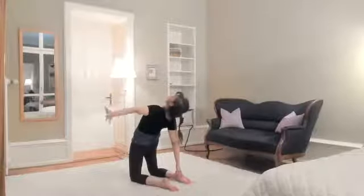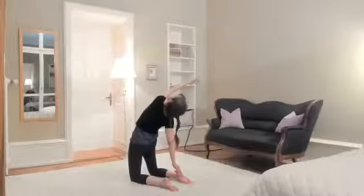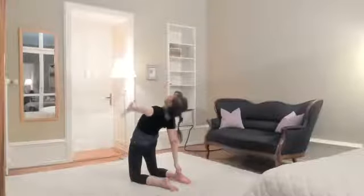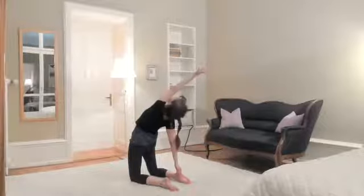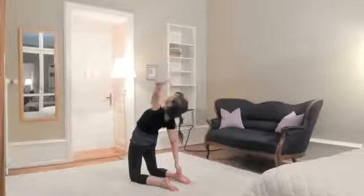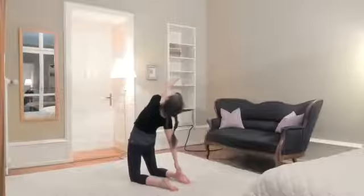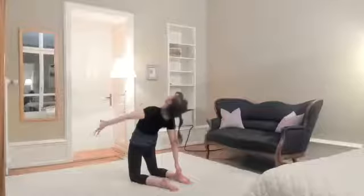Exhale, turn the palm down. Circular rotation of that shoulder. Inhale, turning the palm up and out. Exhale, down. Inhale, half circle. Exhale, another half. One more, inhale. Look to that left hand and exhale.